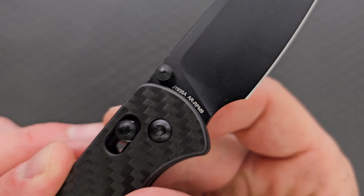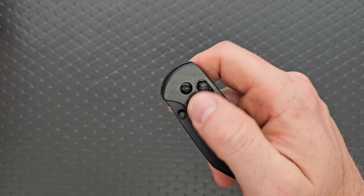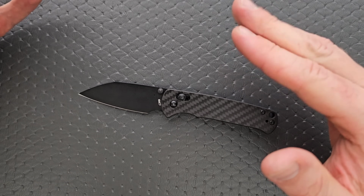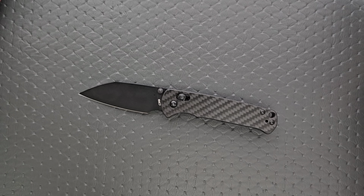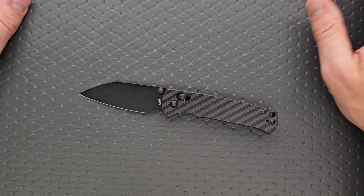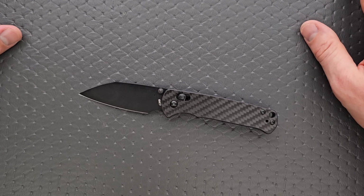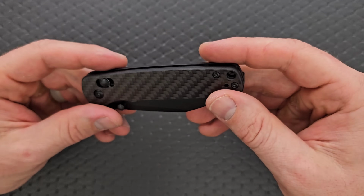I don't know why. And then AR RPM 9, which is, as we now know, a spray form version of 440B or 9Cr18MoV, right? That's essentially what it is, which is fine. Stainless, not going to win any edge retention awards, but fine for this territory, easy to sharpen, and plenty tough. A good balance of attributes that you would want on a knife like this anyway.